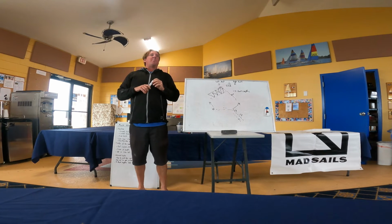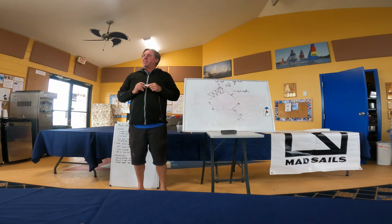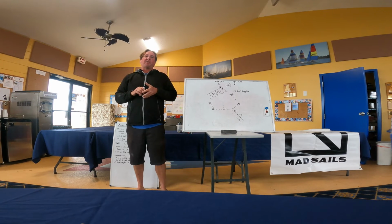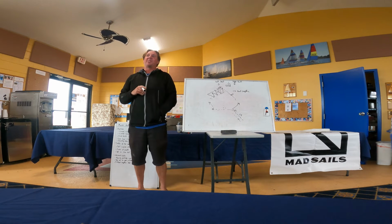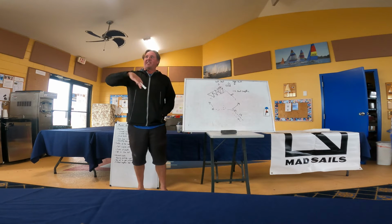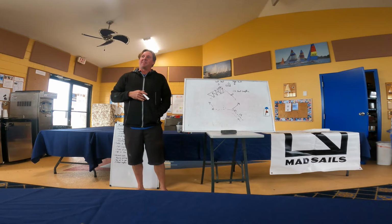So one more thing about roundings and everything is you have to anticipate not just one boat barging, but like five. So just like at a leeward mark, have you ever seen someone try to shut the door and five boats are trying to go in there? Does anyone win in that situation? I think that's kind of what you're alluding to. At some point, is it better off just to let them have it and not shut the door on them, or do you shut the door? Because I know most people shut the door.